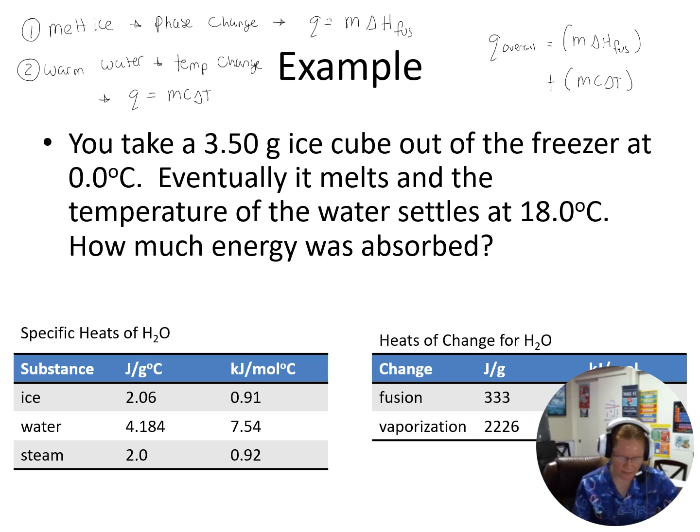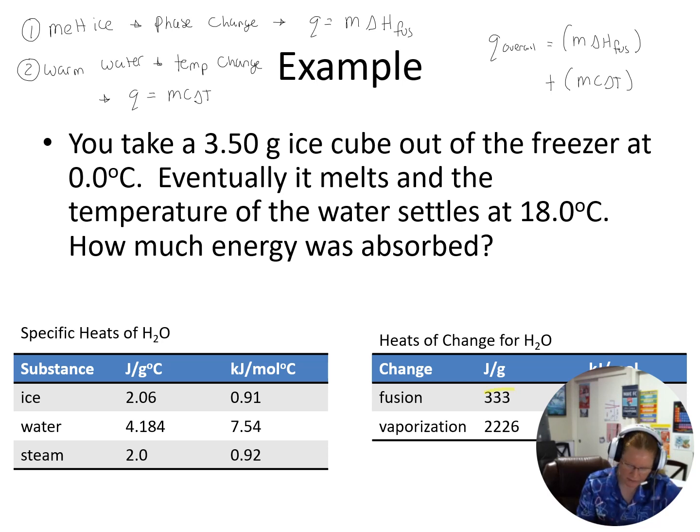So now we need to take a look at these tables. First we're going to need the delta H of fusion. I have two values on here, one in joules per gram and the other in kilojoules per mole. When we look at our equations here, we're using mass, right? Mass is in grams, so we're going to want the joules per gram. So we've got the heat of fusion and the heat of vaporization.